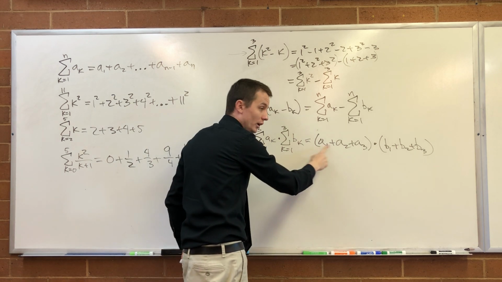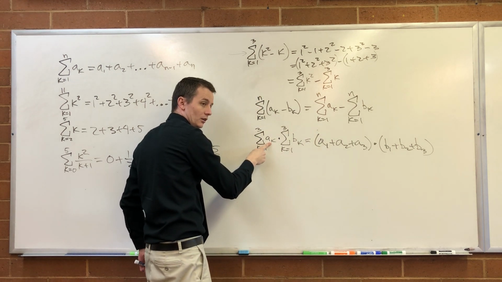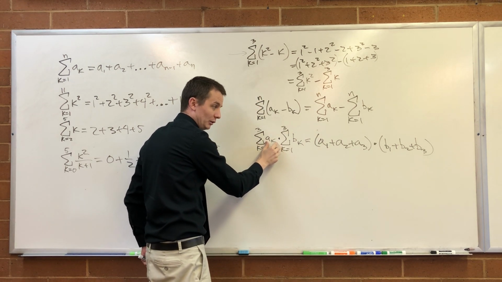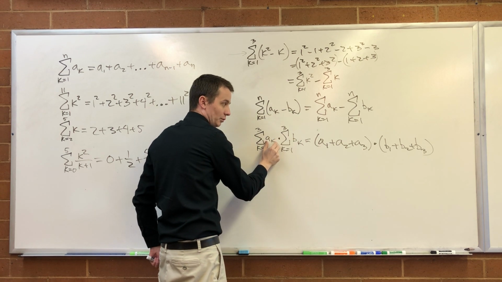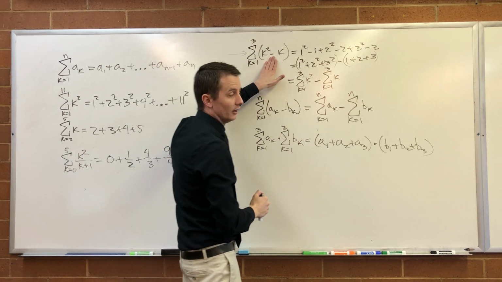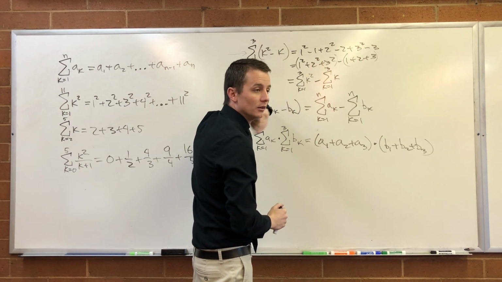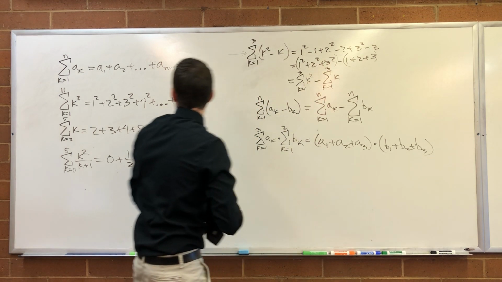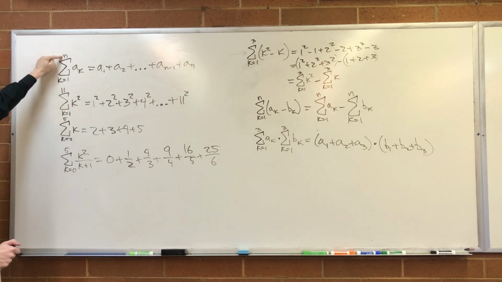So I wrote a sub 1, a sub 2, a sub 3, because it was a sub k. I took the k in this expression and replaced it with a 1, and wrote it there. I took the k in this expression and replaced it with the 2, wrote it there. It's the exact same thing we did here. That's what we did. So this always signifies the variable you're going to replace, what you're going to start replacing it with, and what you're going to end replacing it with, incrementing by 1 as you go.